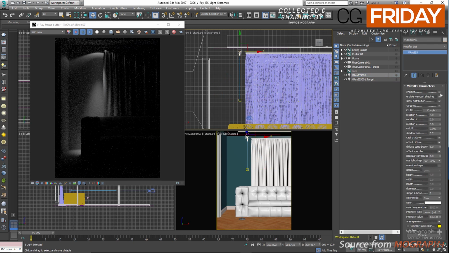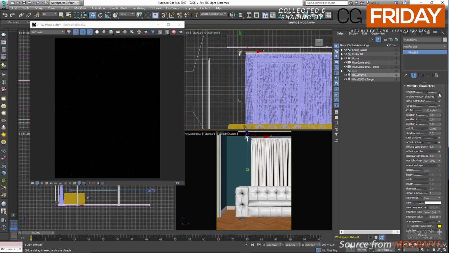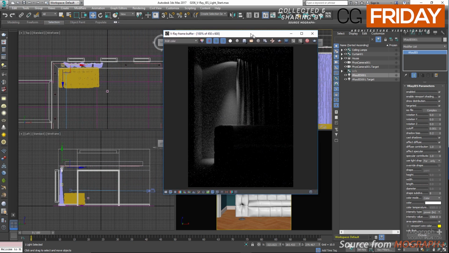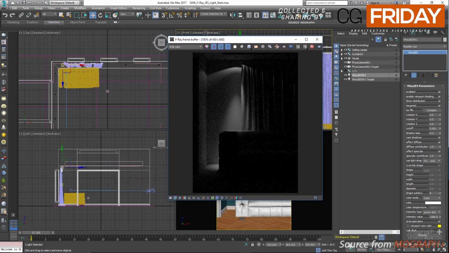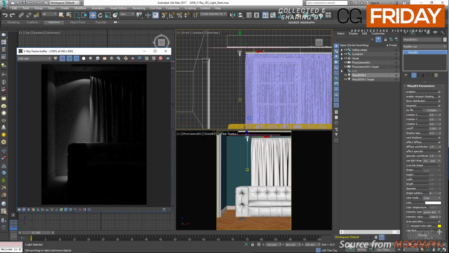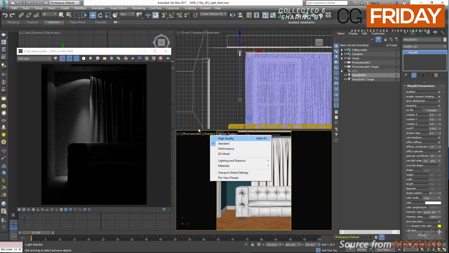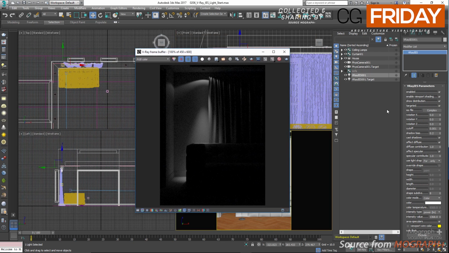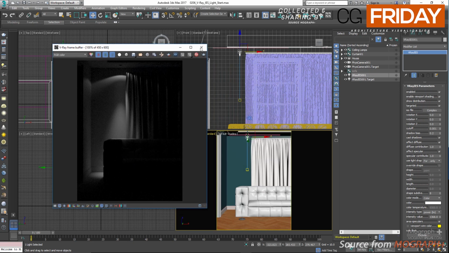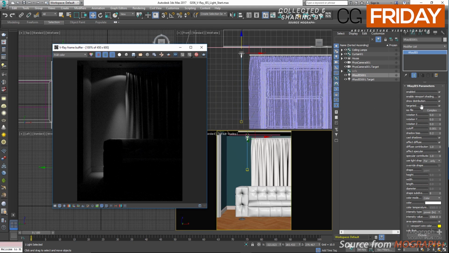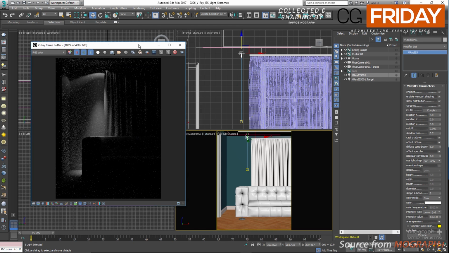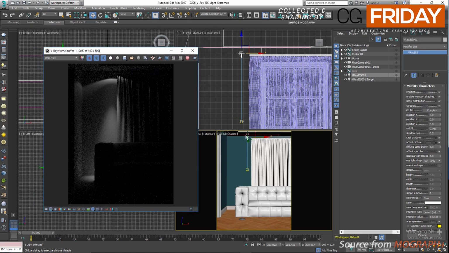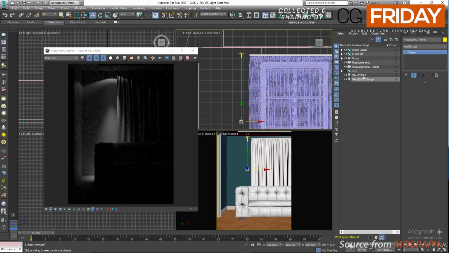Using the enable checkbox, you can turn the light on and off. Using enable viewport shading, you can see the effect of the light in the viewport if a higher quality viewport is activated, obviously. Next we have show distribution, and when enabled you can see this mesh around the light that represents the distribution profile for this particular IES file. Next we have targeted, which allows the light to have a target to make pointing the light at a specific direction easier, and we used it a few moments ago.